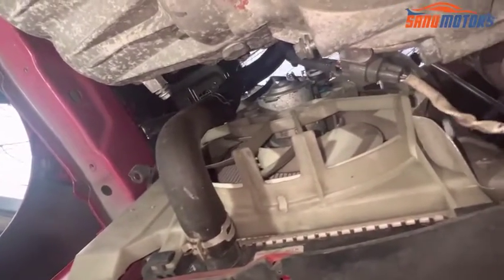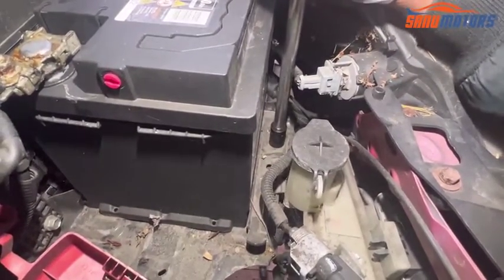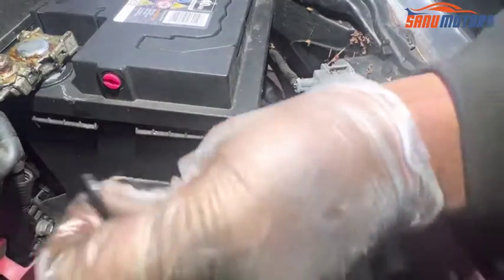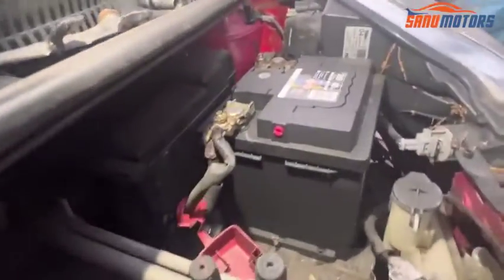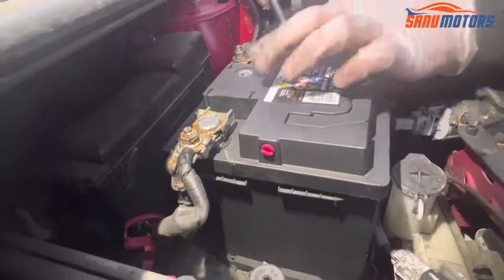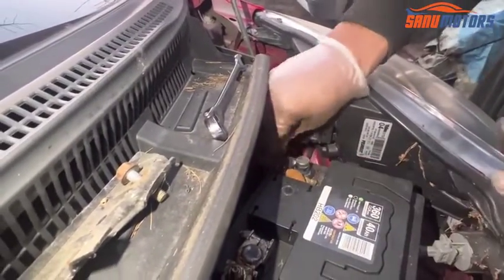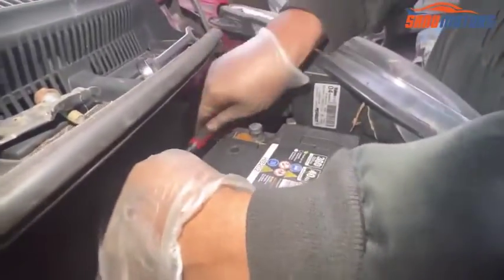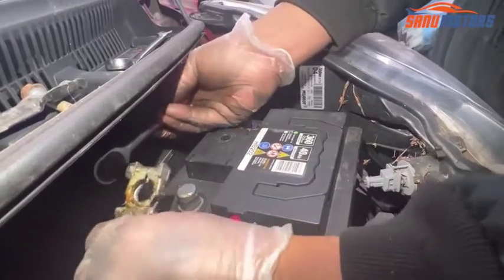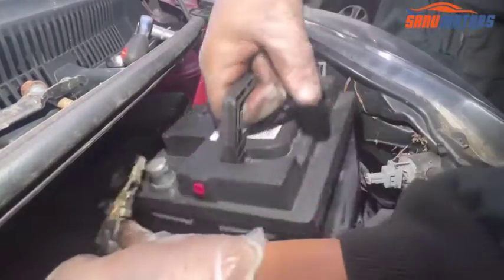Now the bottom area is done. I have to go to the top side. There, first I'm going to remove the battery holding bracket, number 12. Right, take it out and leave it here. Now I have access to move the battery, then I have access to remove the clamp. Negative first, leave it out of the way, and then positive. Right, now I can remove the battery.